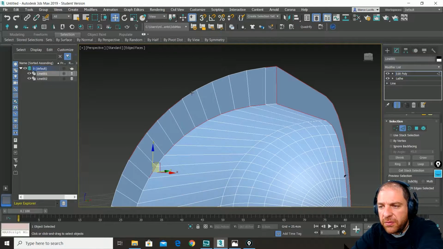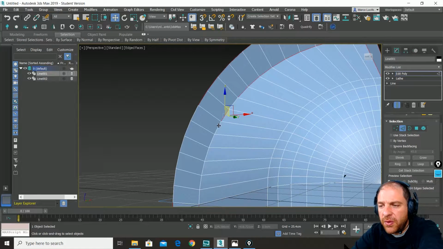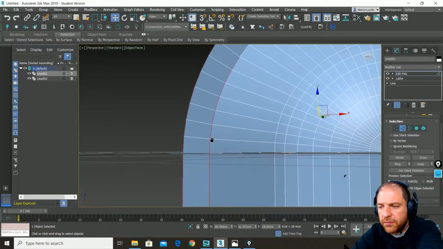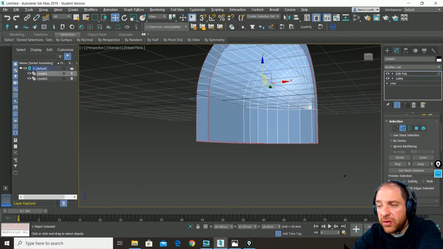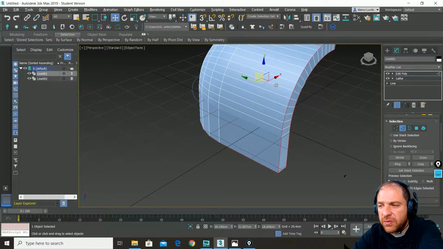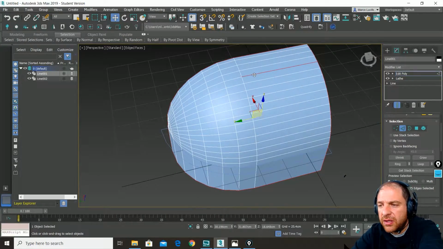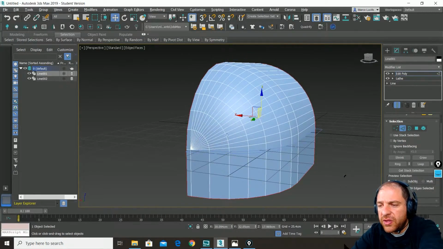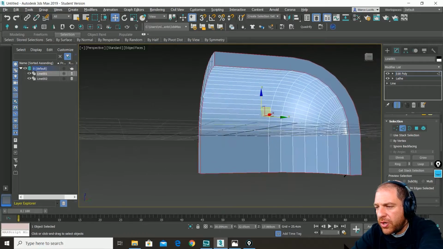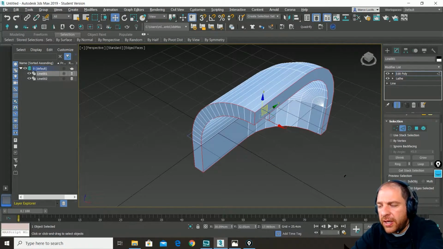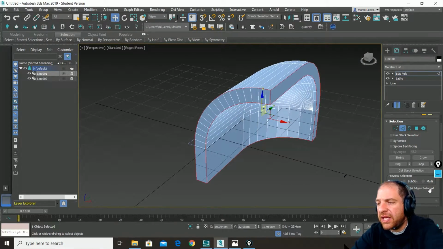Take your time. I have for sure selected segments that I shouldn't, so I will check in a second from all different points of view if I have unwanted selected edges like this one. So I press Alt left click to deselect, while I was pressing Control left click to add to the selection.